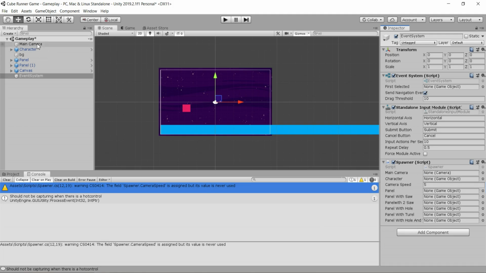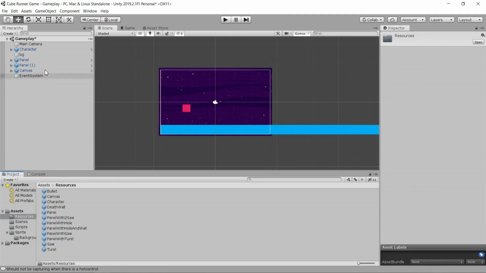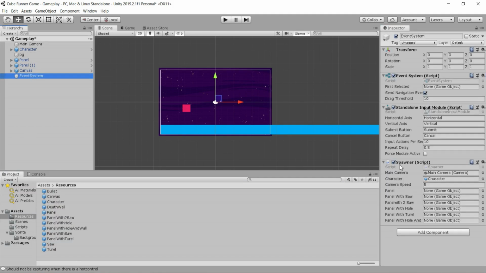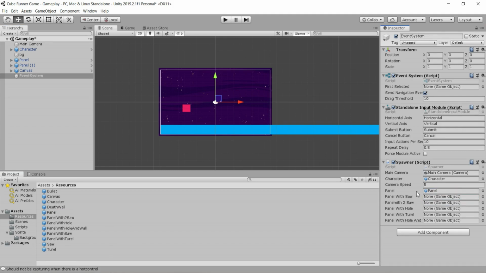So main camera is our main camera from the hierarchy. Character is our character that we imported at the beginning of this tutorial. Camera speed is 5. Then for the panels we need to go to our resources. I will once again take our event system, and the regular panel is this panel right here, so we'll drag and drop it into this slot.